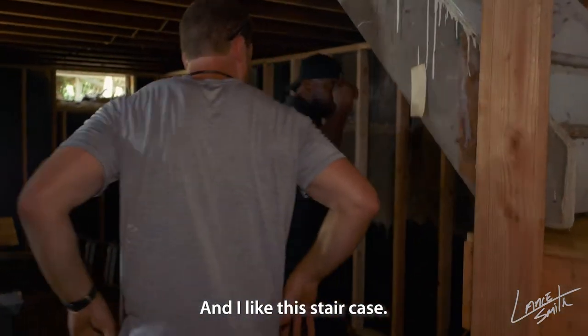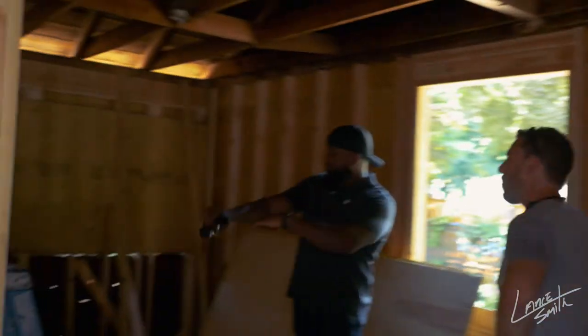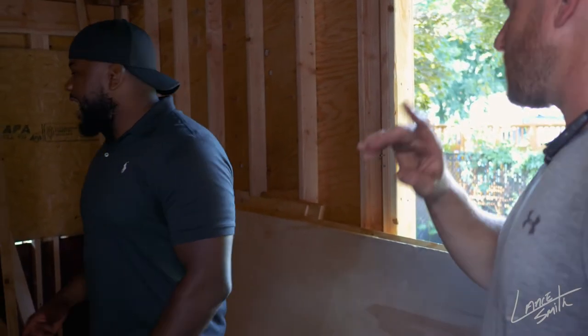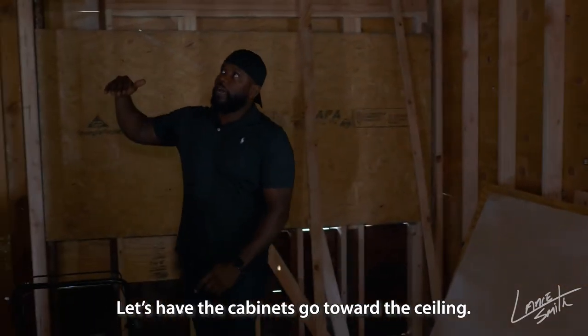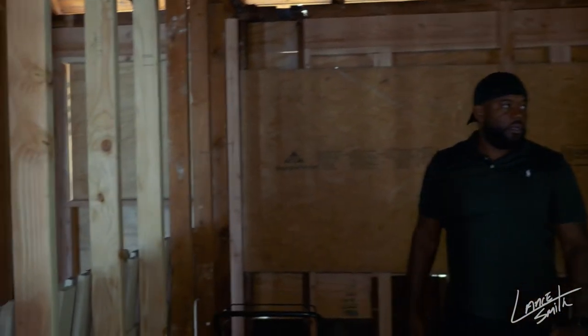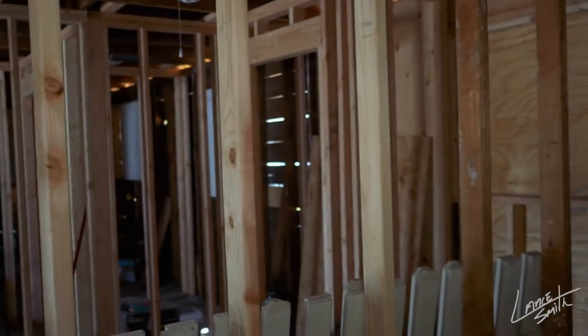I like this staircase. They had it so narrow — it wasn't gonna fly. Kitchen's gonna be here, so it's not gonna be a galley — it's gonna actually handle. The plan is we'll let the kitchen guy lay it out. There should be a galley. Stove here. Finished recreation basement. The floor plan didn't have the closet, so what we did was bump this wall out, kept it a structural wall cause we needed something in the middle here, and also gave us nothing for the closet.